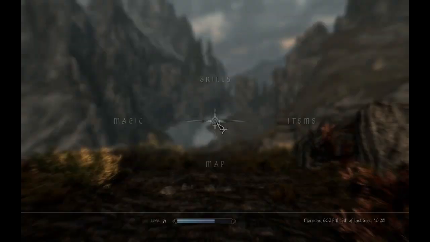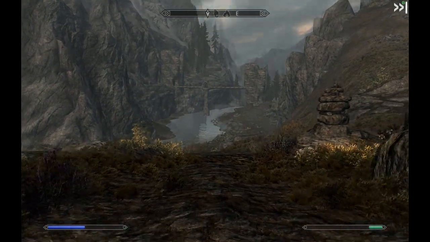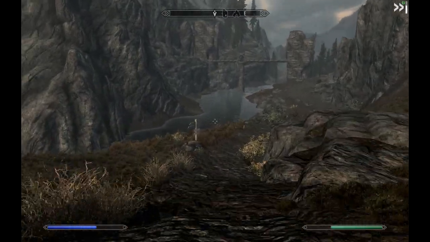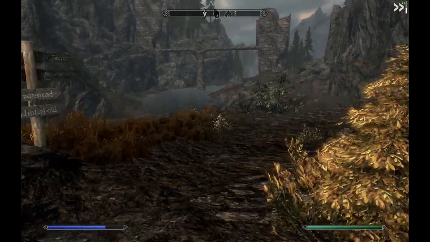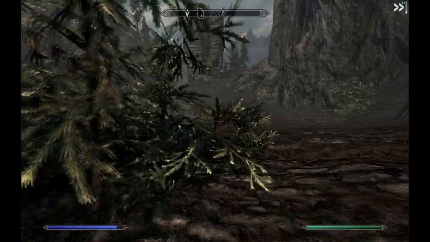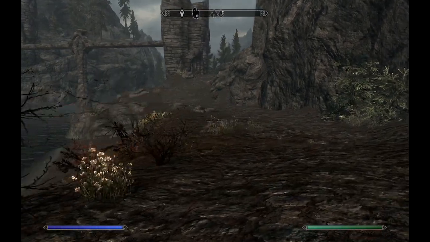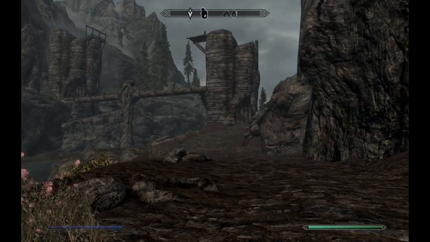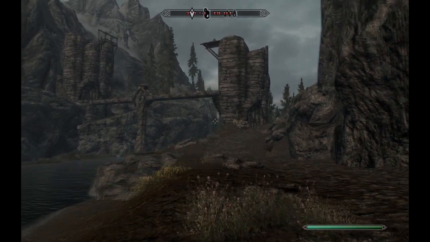Let's try this again, shall we? Take a stamina potion. Because I'll need it when fighting these people. And I'll go ahead and save it. Because I just need to do that. Alright, let me try to sneak up. Wonder if this is gonna work. Okay, I don't think they see me yet. Okay, they just sort of spawned in. Alright, now they see me.